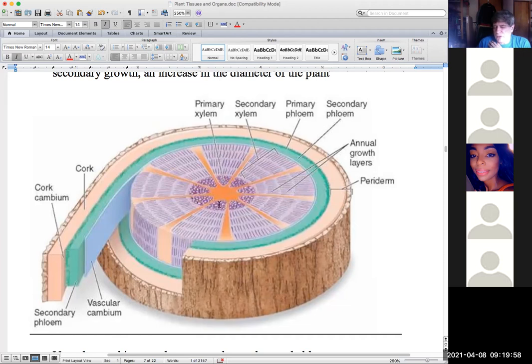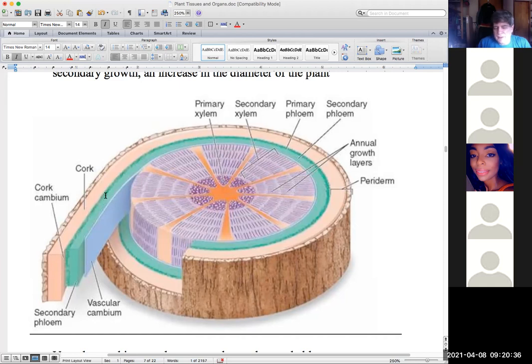So let's think about just starting with this orange. When the tree seed first germinates, we have this area in the middle, which is the pith. And then we have a band of dark purple around this pith. And this dark purple is the primary xylem. So this is the first xylem that was made. And then if we don't have any secondary growth yet, if the vascular cambium hasn't started doing anything, we don't have any of this light purple. We've got a thin layer of blue.